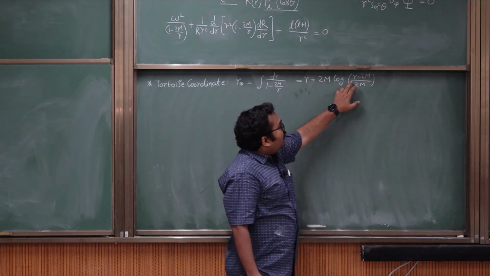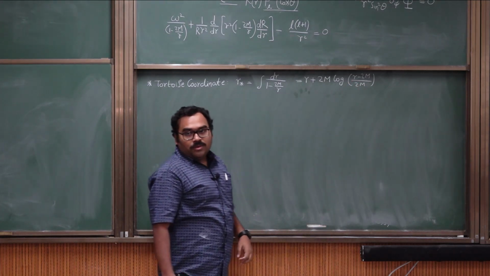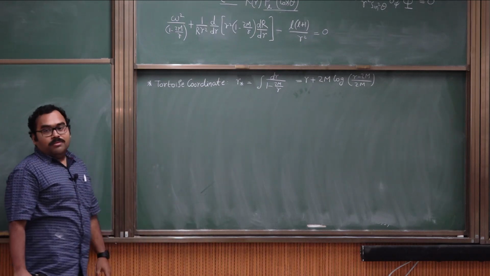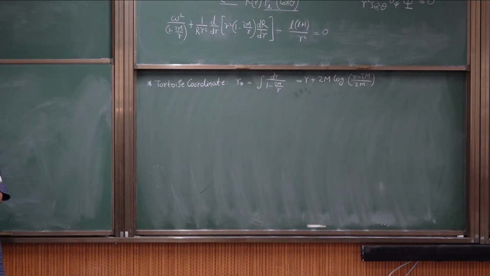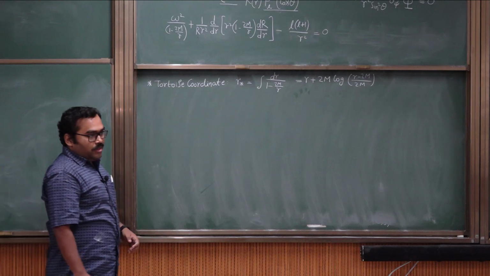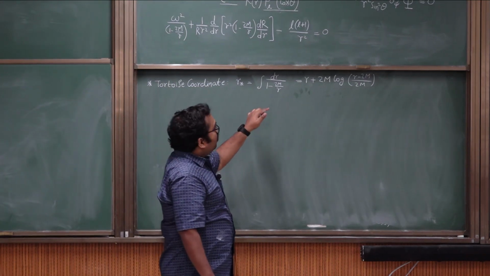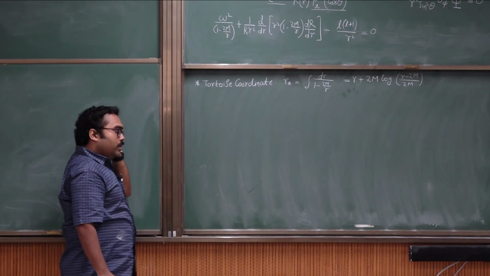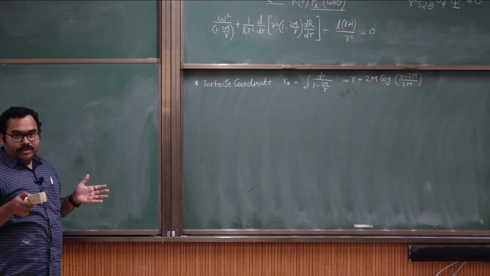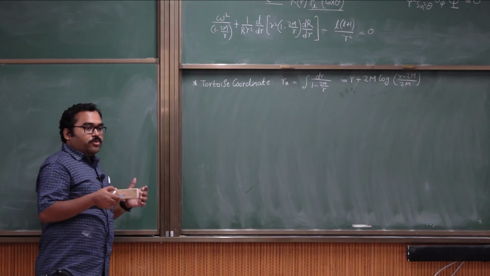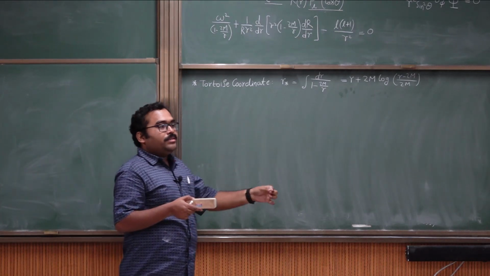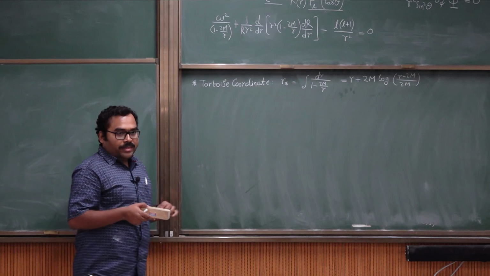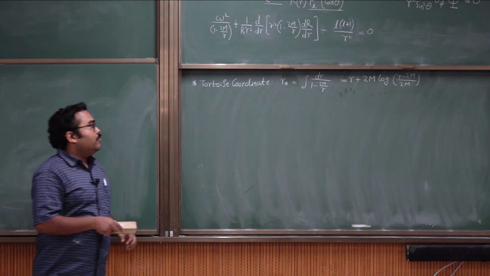On the other hand, when r is closer to the horizon, which is r equal to 2m, then it's the log term which starts to dominate, because log of 0 goes towards divergent values, and actually when r goes to 2m, your r star goes to minus infinity. That means you do not have to worry about the finite region 2m to infinity. You can work with this tortoise coordinate which spans from minus infinity to plus infinity. That actually helps you in many ways, as I will show.